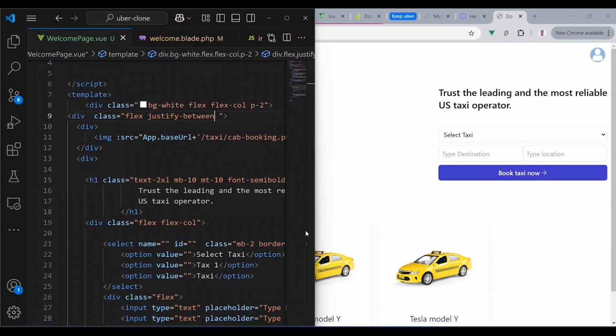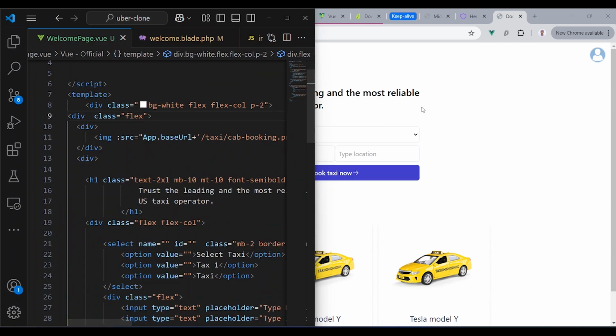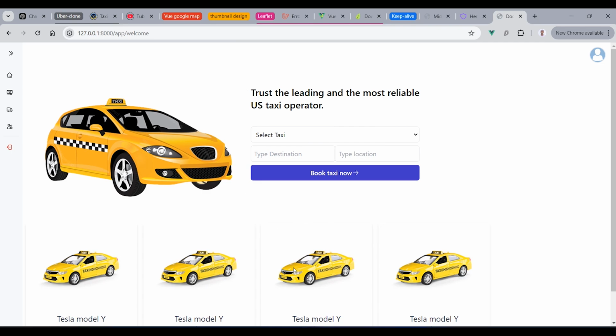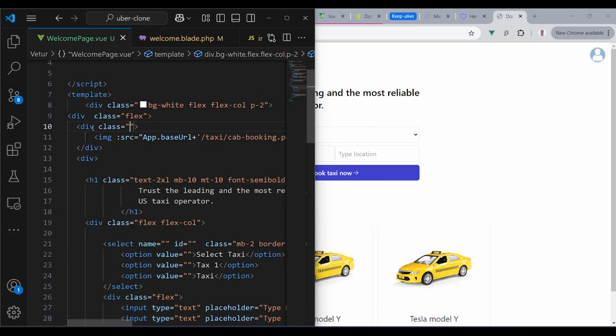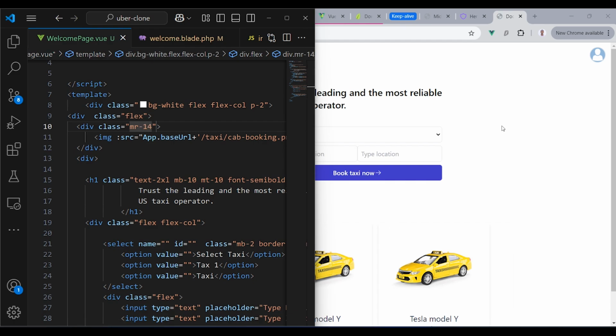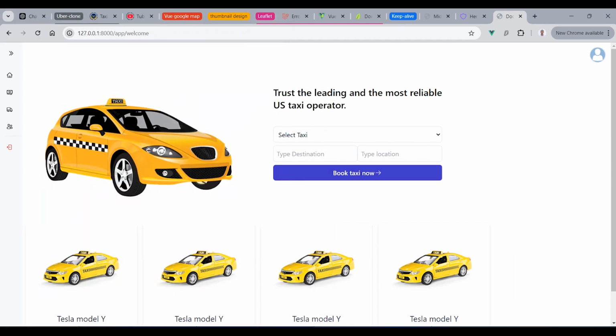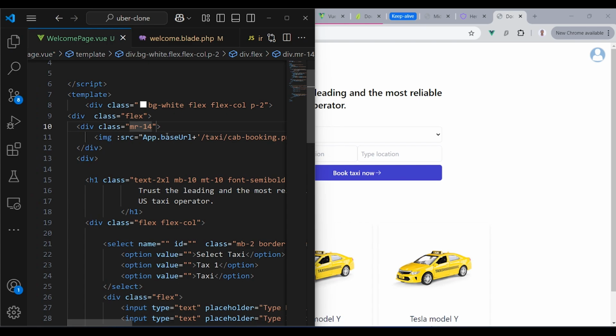I'm going to do this. Instead of passing here justify between, I'm going to increase right here the space. And here for the first div, I'm going to pass here the class of margin right. And then I'll pass here 14. Let's see what we got. Yeah, we got right margin right. And here I'm going to pass here the class of margin right even 20.